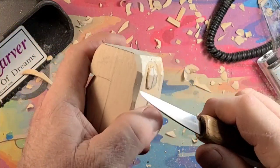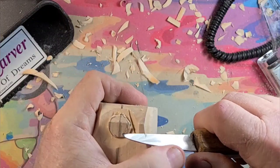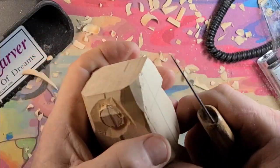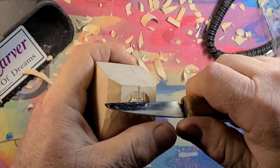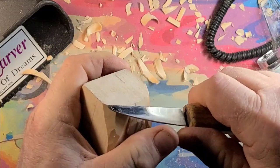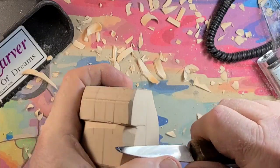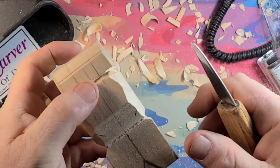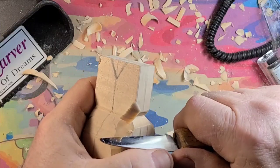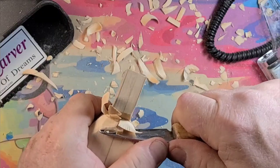I don't know if these feet will stay or not. So I'm just spitballing, throwing stuff against the wall, see what sticks, right? See if we can work those feet in or not. I don't know yet. Work on getting this egg shape going here.